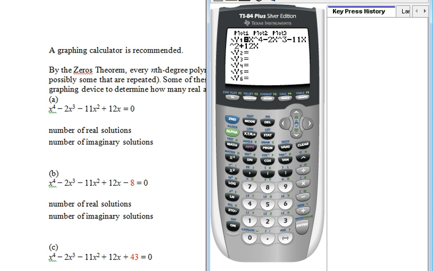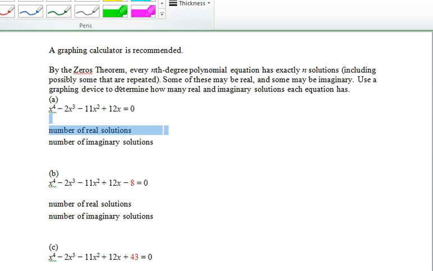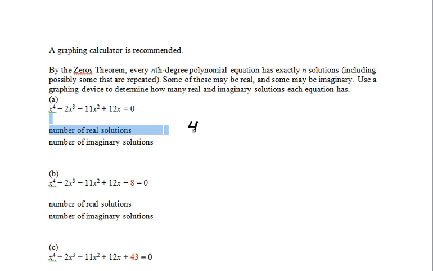I've entered the related polynomial function into the y equals screen, and I'm going to go to Zoom Standard. And we see a polynomial graph that crosses the x-axis 4 times. And so we know that we have 4 real zeros, all with multiplicity 1, as a matter of fact. So since we have 4 real zeros, we will have 0 imaginary zeros because the number has to add up to be 4.